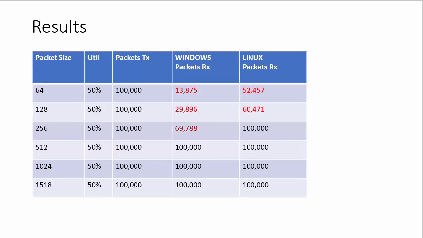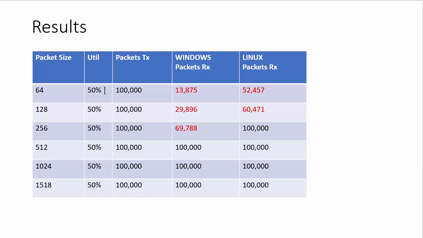So now let's go up to 50%. And I kind of stopped here because after this, it just doesn't make sense to keep going. So 50%, if you did have a network busier than 50%, that was 1 gig, you would not be using your laptop, right? You'd be using more of a specific purpose tool, like a proper packet capture tool of some kind, and you would be getting your packets that way. You wouldn't be using your laptop.